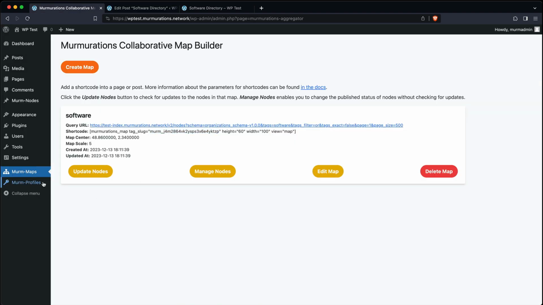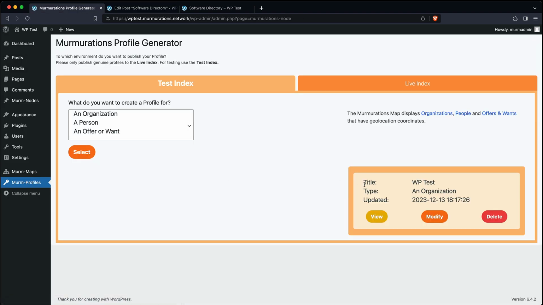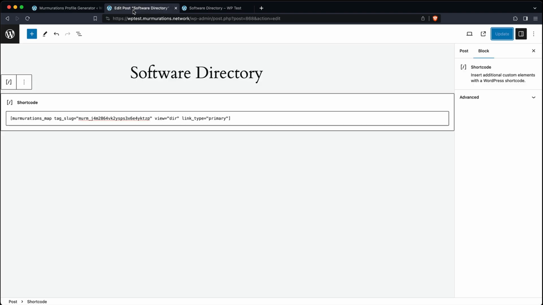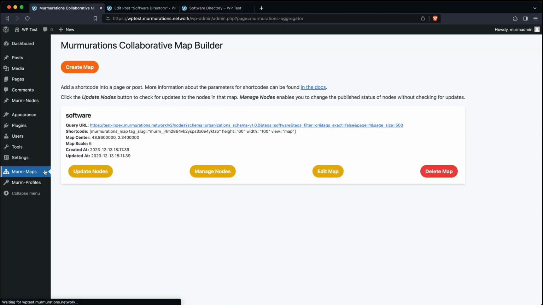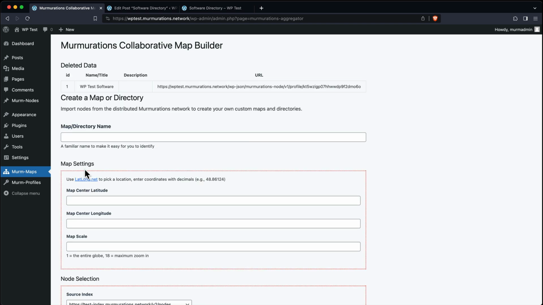You can manage the nodes just using the profiles one here. We can also delete it. Let me just finish that. We're going to delete this thing, going to take it out. Now when we go back to here, and yeah, we'll go back to here. We'll do update again. It'll show us that that's now been deleted, that node.